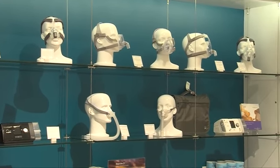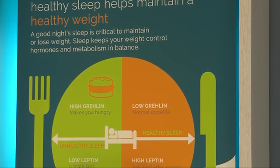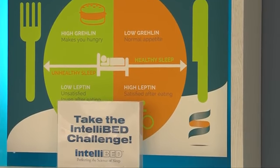It started just with doing a little bit of research on sleep, and we found that 1/3 of the people in the United States have chronic sleep issues. That's a lot of people. And a lot of those people have tried sleeping medications. They're on Ambien for a long period of time or Lunesta, and they don't want to be because of the side effects.